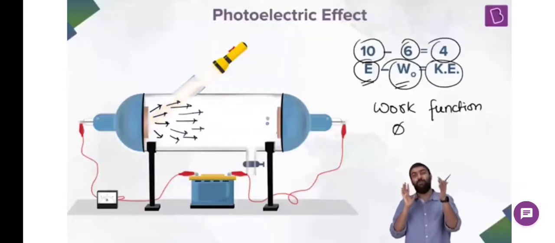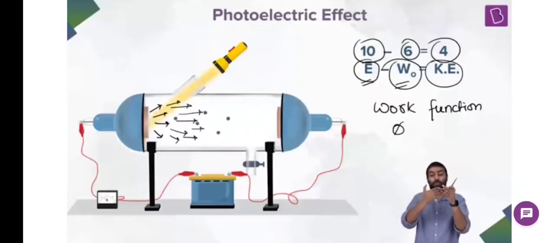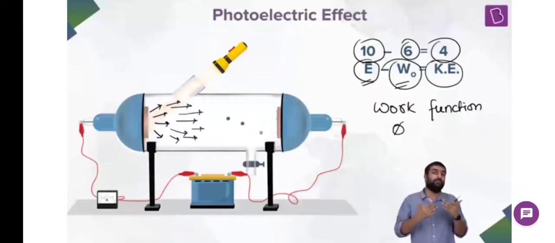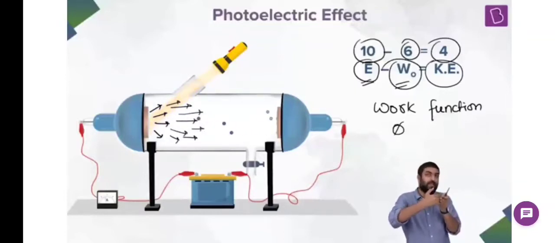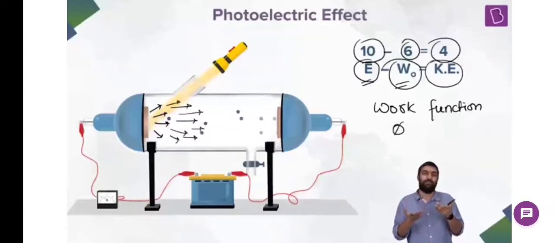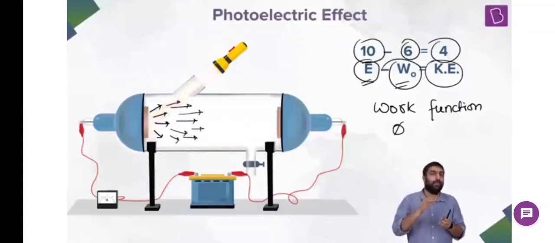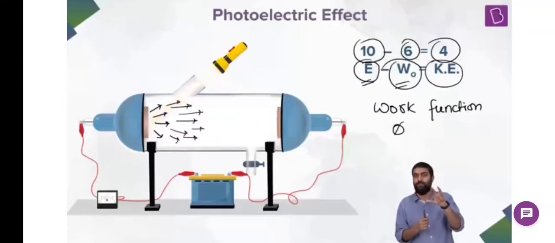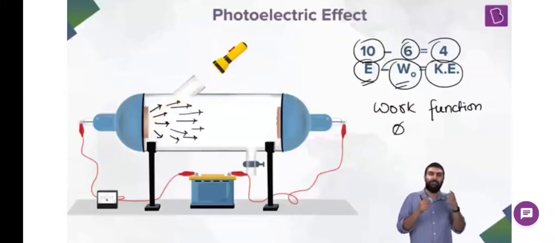Also, we have tried to clear the space between the two electrodes so as to reduce the obstacles for electrons emitting from one plate and reaching the other plate. Because these electrons might collide with the gas molecules in between and lose some of their kinetic energy and might not reach the other plate. That's why we are talking about a vacuum over there. Okay, fine.